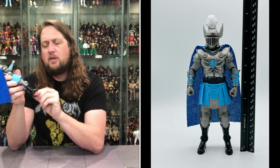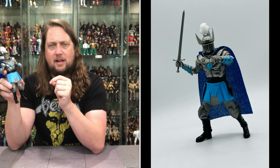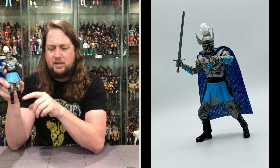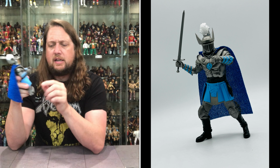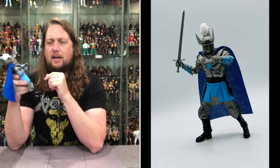articulation on the boots. Very kind of rubbery vinyl-like boots on here, almost like a garbage bag, like a Glad garbage bag is what it reminds me of. Kind of squeaky as well. He does got some shin guards and some knee protection. Of course, chainmail throughout, knight armor there.